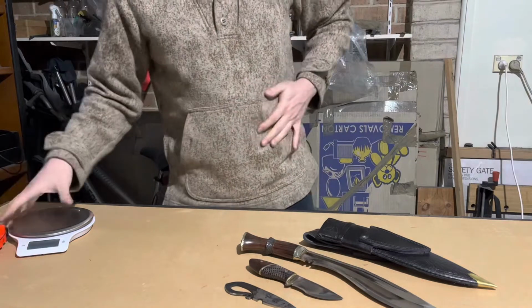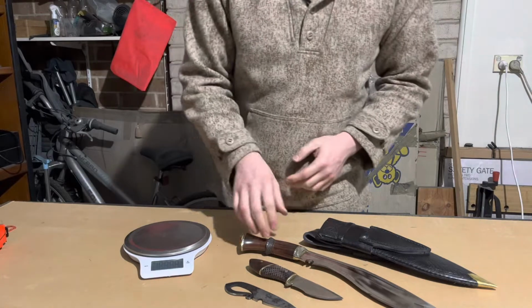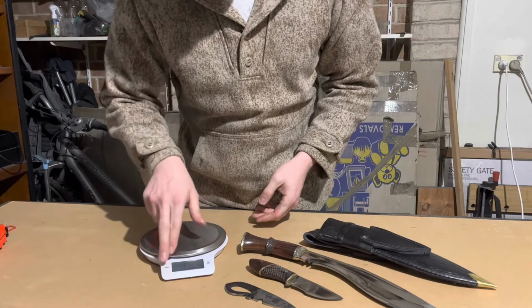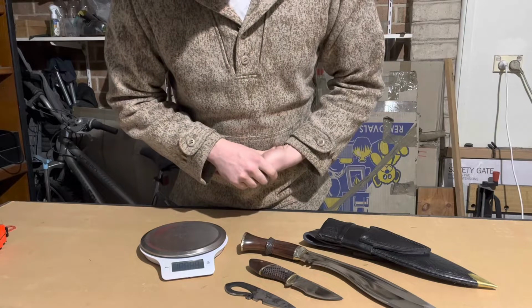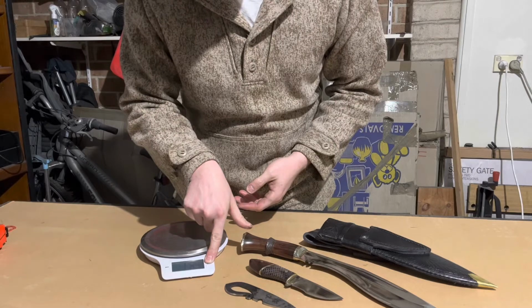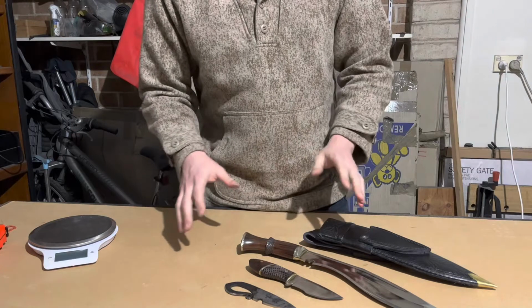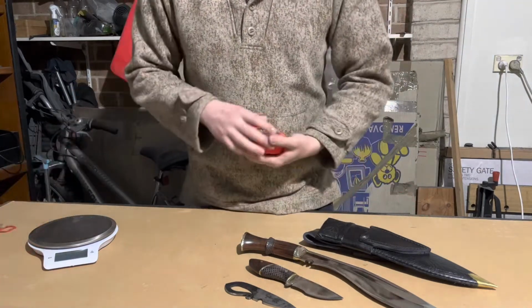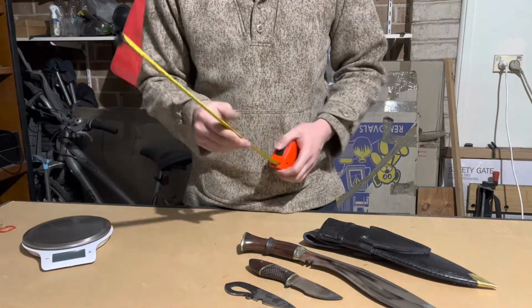Cool. All right, let's do some specs. Get those out of the way real quick, and then I'll put everything away again in the scabbard, and we'll weigh that as well. Hey, don't give me the low stuff. I don't want a low. I need to change this battery, I bet. Anyway. Bugger. Crap. All right, well, we'll skip that part. We'll go into blade lengths and widths and stuff, and then I'll have to get back to you on the weight because my scales have just died, unfortunately.